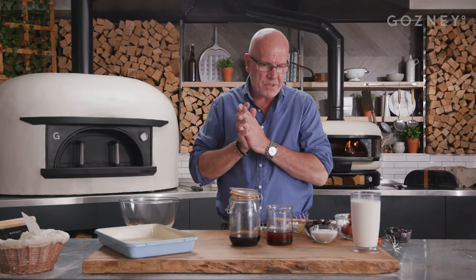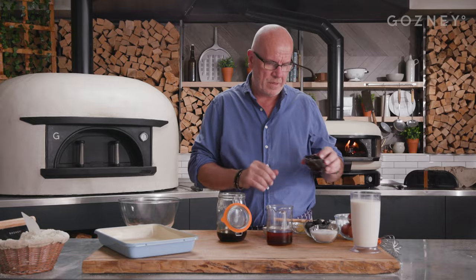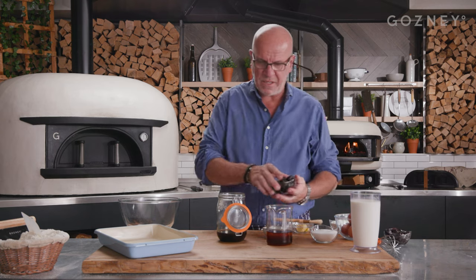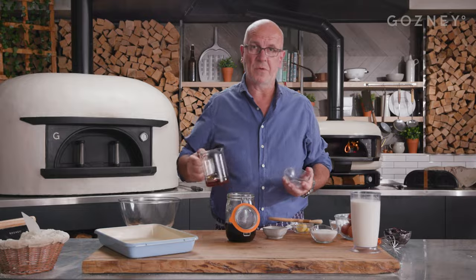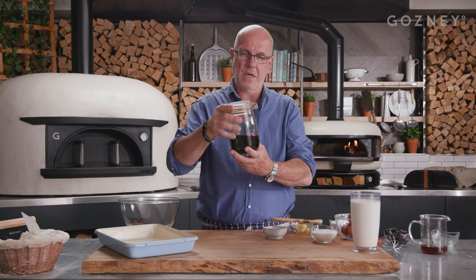Okay, so first thing we're going to do is to soak our prunes in dark navy rum. I've had some already drained and ready to go, but it's basically the simplest recipe in the world. A lot of prunes, a lot of rum, and that's all. Can't be harder than that. Ideally, leave them overnight, or 3-4 days. You can keep them for months, and they are so delicious.